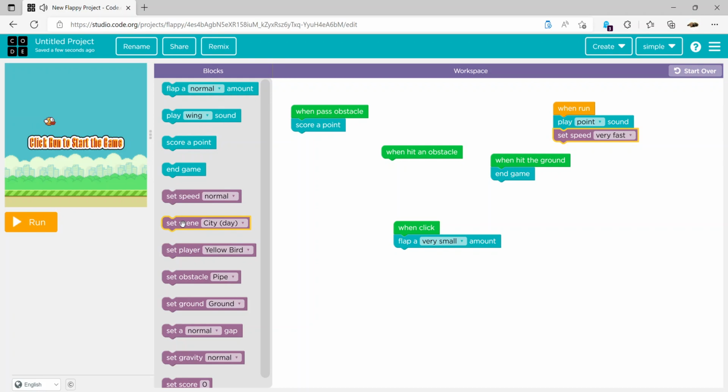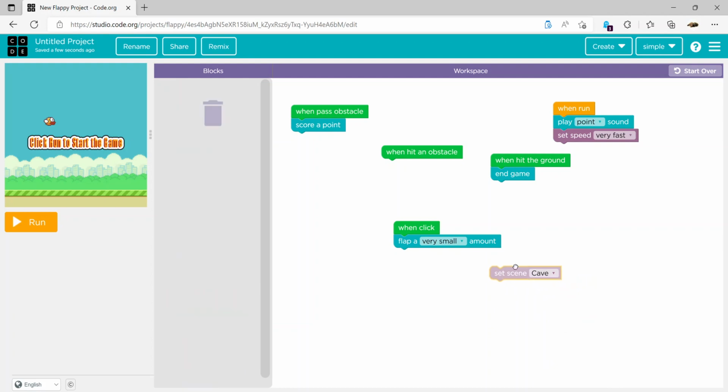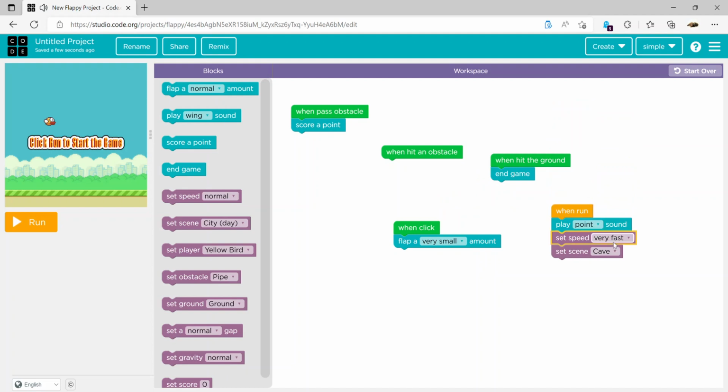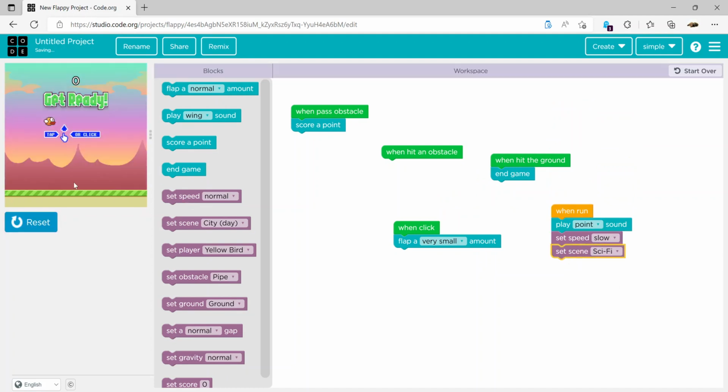Okay. Set scene. You can change the background. So if we put that in when run, we can change the scene to slow, to sci-fi, and it'll change accordingly. Okay.